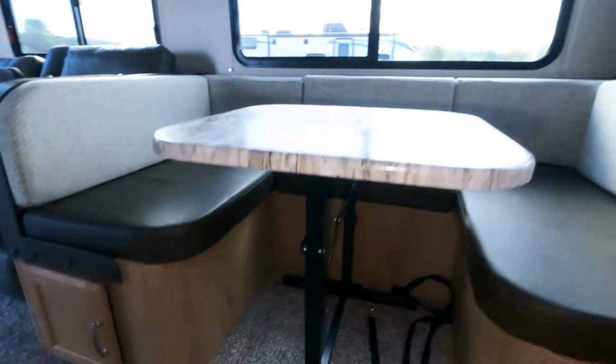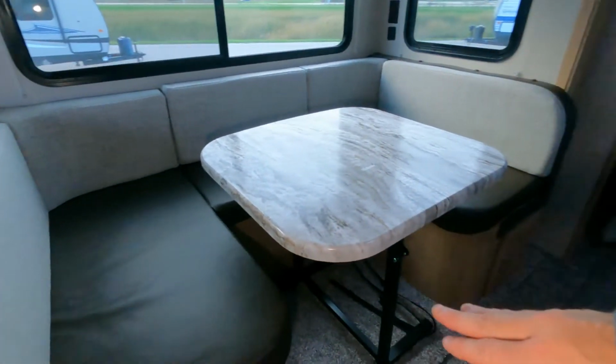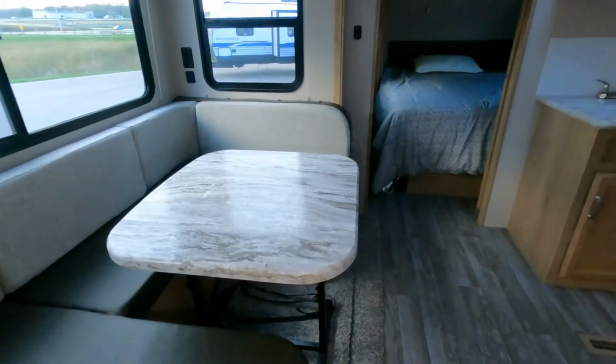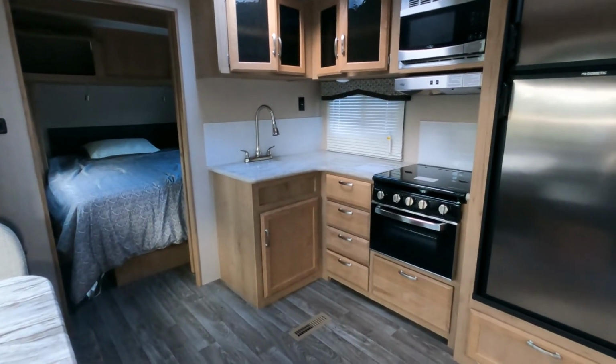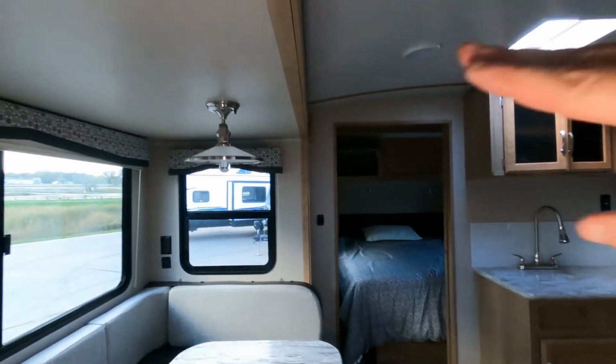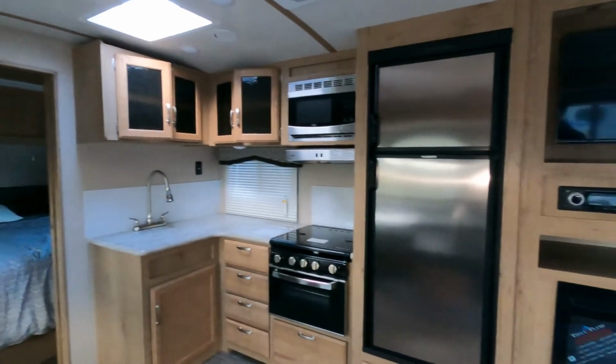I love the way it's trimmed out like a booth, and I like the fact that they have the rounded edges on the countertop. A lot of attention to detail. That countertop, it's not an exact match to the kitchen, but it looks really nice, and then kind of a residential style lights over that dining area as well.